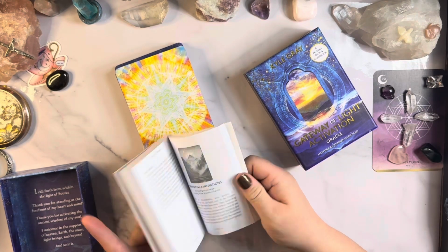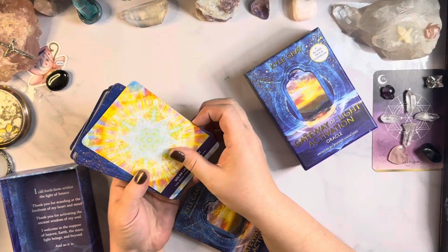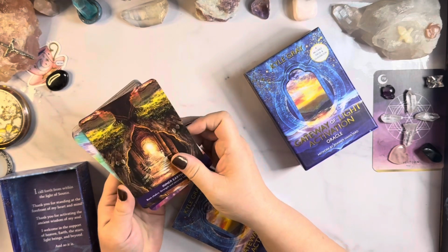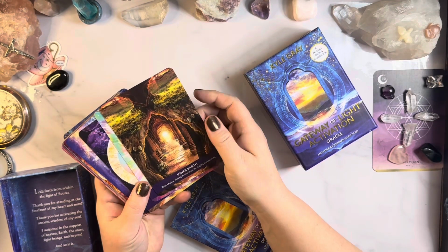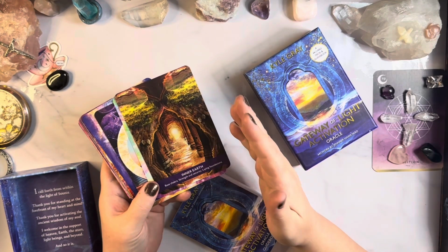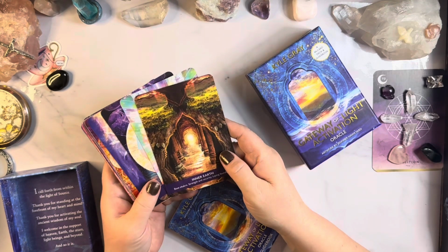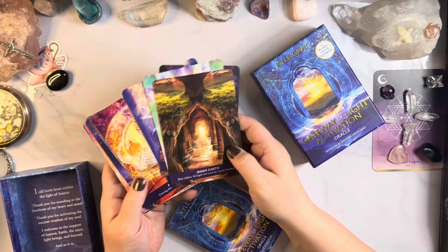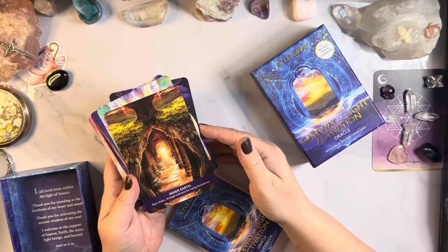So it's just one that I love, and I look at it every once in a while, but I don't really use it. And this year I kind of meant to study with it more and spend time with it, because it's just stunning. It's so beautiful to look at. I just haven't decided yet how useful it is for me.